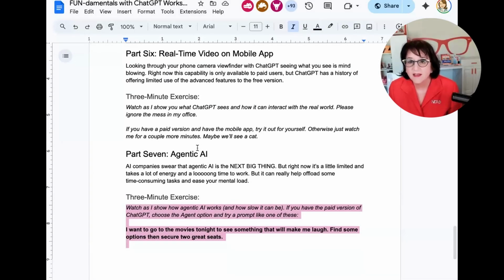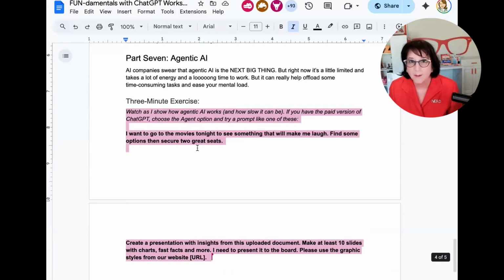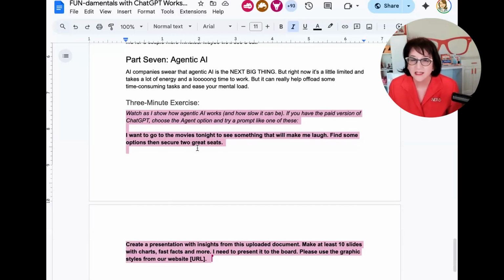All right, let's go to part 7. I'm going to share my screen again. Part 7 is agentic AI, and I probably should have done this earlier because it takes so long. But most of this is going to be demo because it takes so long. But first, before I get started with this, somebody give me a recipe that is really obscure. Like I did Hungarian goulash before, but give me a recipe that I may never have heard of.